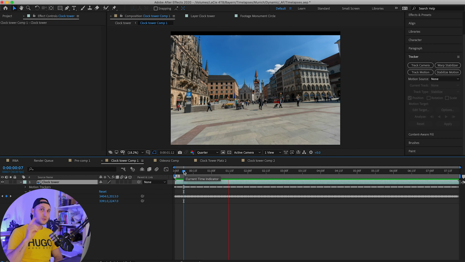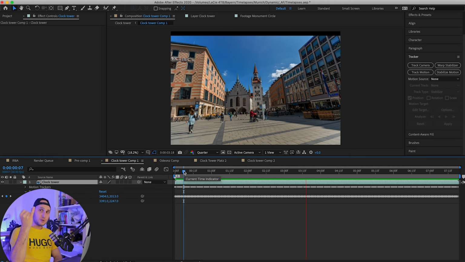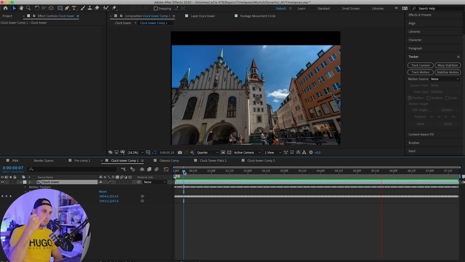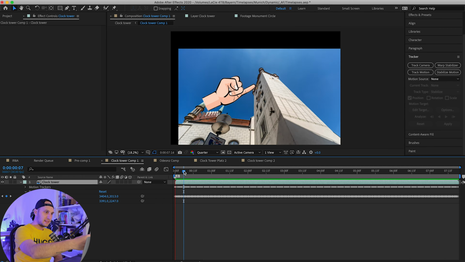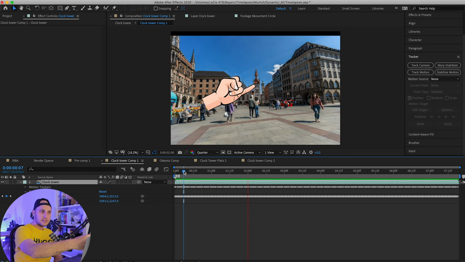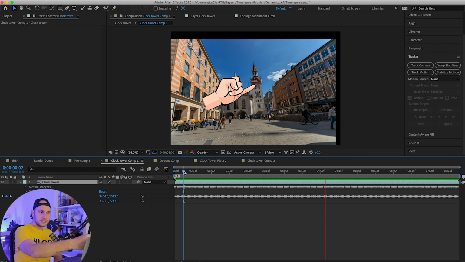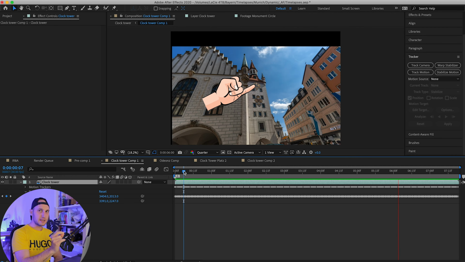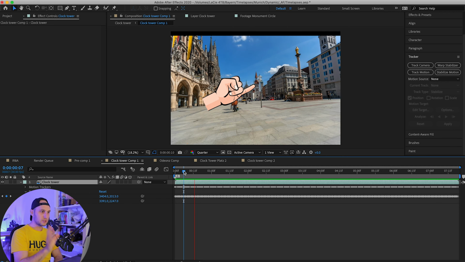Okay, here we go. To check did we do a good job, take your pinky and put it on the point we stabilized. That's the clock. And now watch, is the clock moving? Is it jumping back and forth or is it staying in the same place? I can see that it's staying in the same place. That means that we stabilized the footage quite well.